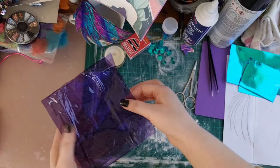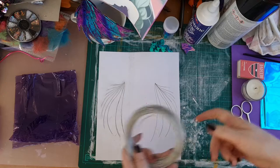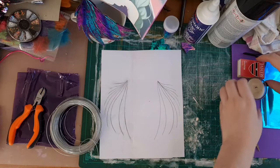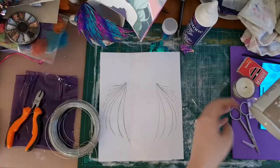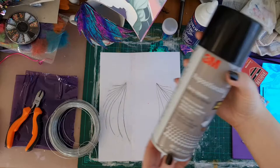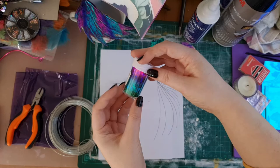Using cellophane, we'll use the candle to neaten the edges of the cellophane so they are nice and neat. You'll also need some sprayable adhesive and your choice of nail foil to get the pattern on the cellophane. This worked really well — I was so impressed. First we'll cut the wire to match our fin shape that we sketched out earlier.